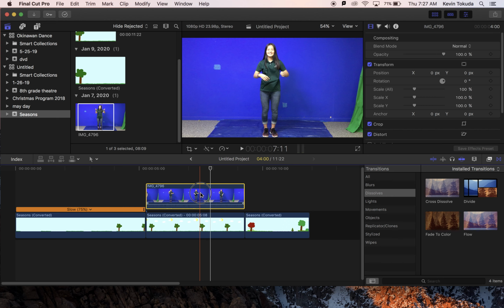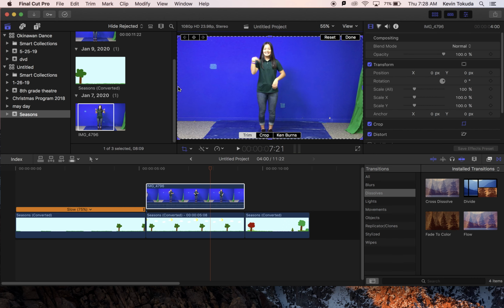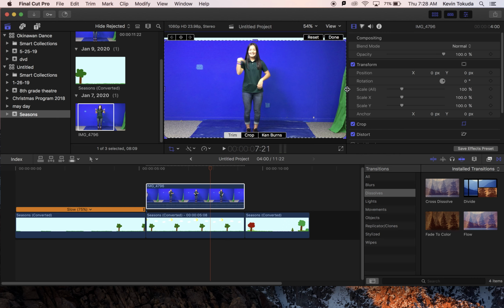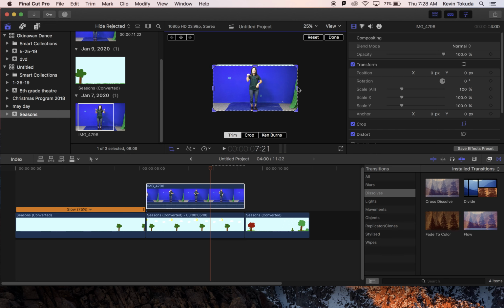I think we're going to double click here. We're going to crop it, so click on the cropping tool. We want to crop the top part a little bit, and the sides, definitely a lot. You can change the view so you can see it. Crop that, and crop this side as well. If the person is too big, we can always resize it later. But the cropping is first, so click done.